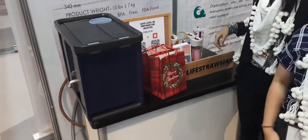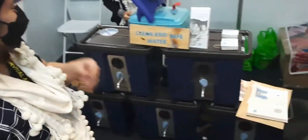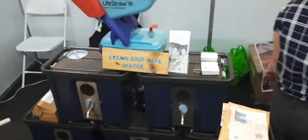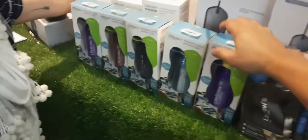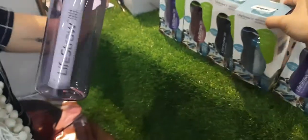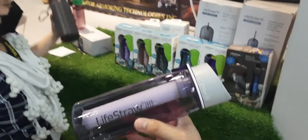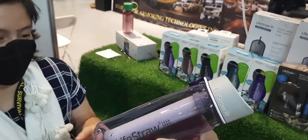Okay. High volume. Okay. They're offering, okay, LifeStraw water bottles, buddies. Okay, for kids and also for adults na rin. Ayan. This one, they have this bottle, a LifeStraw. How much is this, ma'am? This one is 3,000 pesos.